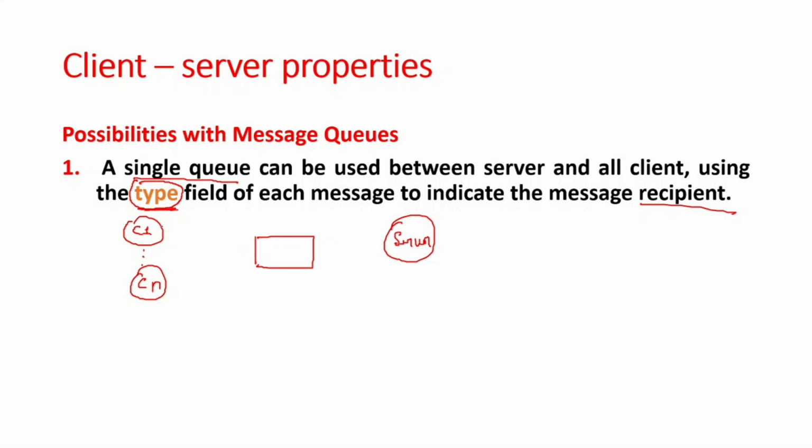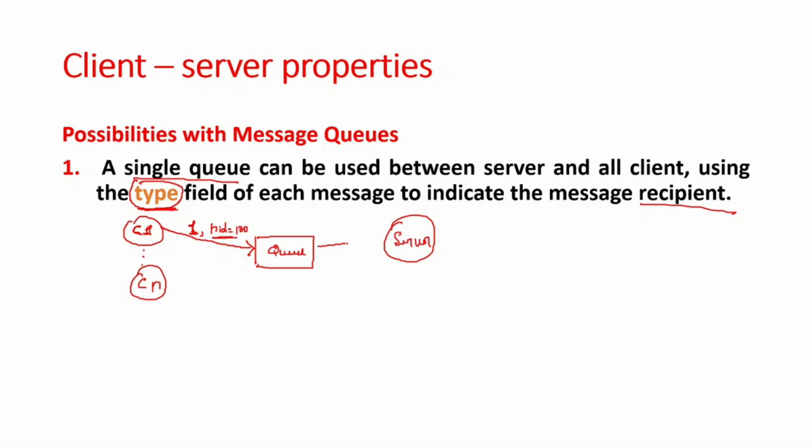Okay, so this common queue is used for communication between all the clients and the server. Suppose client C1 wants to communicate with the server. What it will do is send a request, which in the sense means it has to send a message. In the type field it will specify the value as 1, and in the request it will also send its PID. Let us assume it to be some 100. So this is sent to the queue.